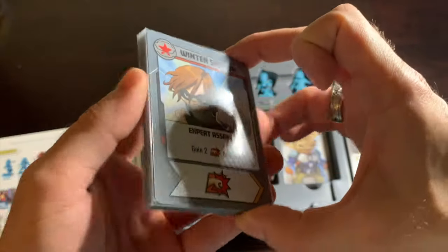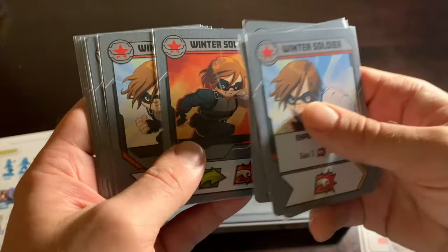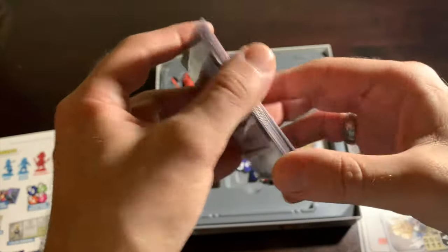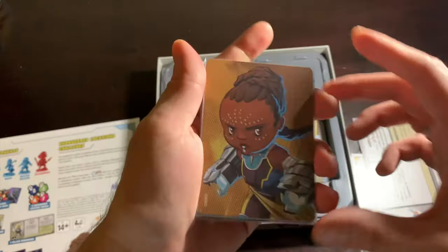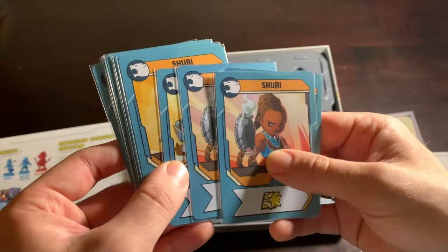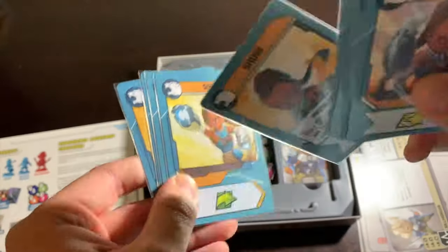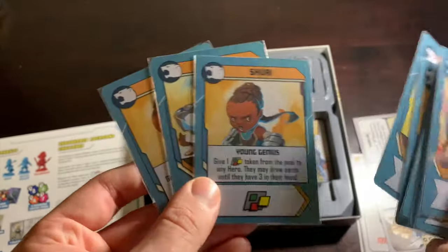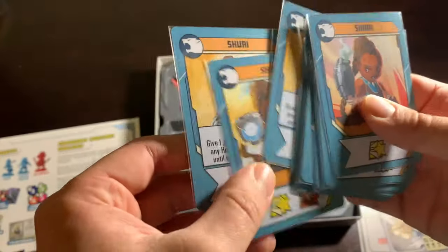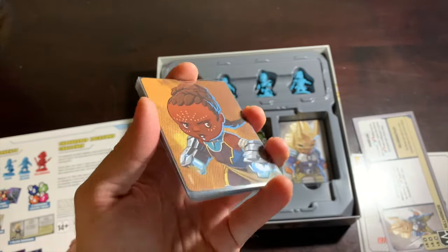Winter Soldier's cards are all right. He's not my favorite Marvel character — I think he's just kind of boring, he's just a guy with a gun and a cyborg arm. But lots of people love him because of the films, and Sebastian Stan does a great job playing him. His deck is lots of aggressive stuff — he's a punch token kind of guy. And then finally Shuri, the princess of Wakanda. She's got a big gun; beautiful looking cards using her royal blue and yellow color scheme. She is one of the best healers in Marvel United, with cards that let you draw cards, fill up your hand, give wild tokens, and heal.